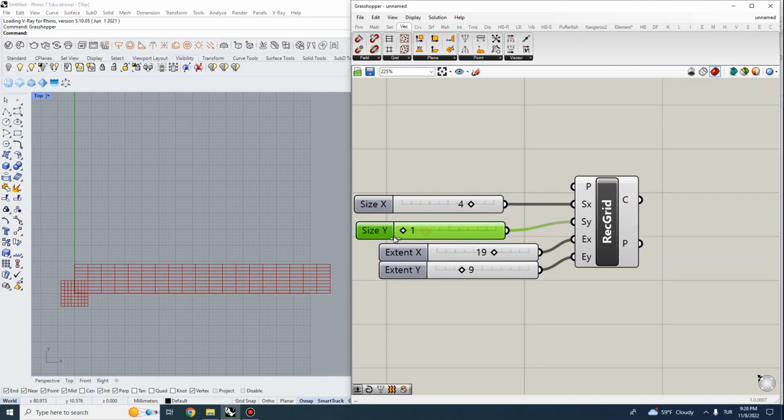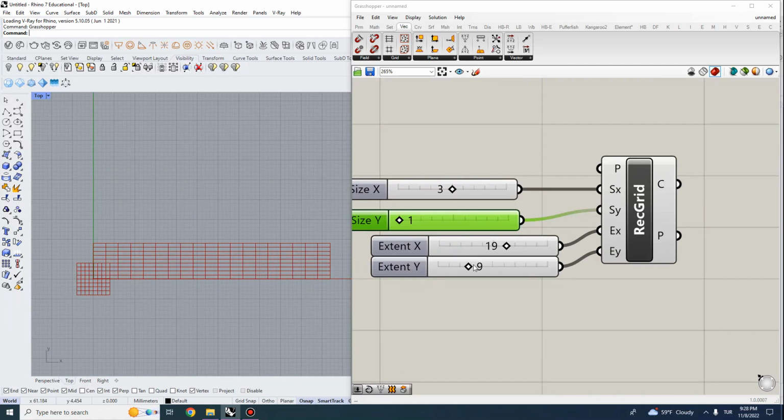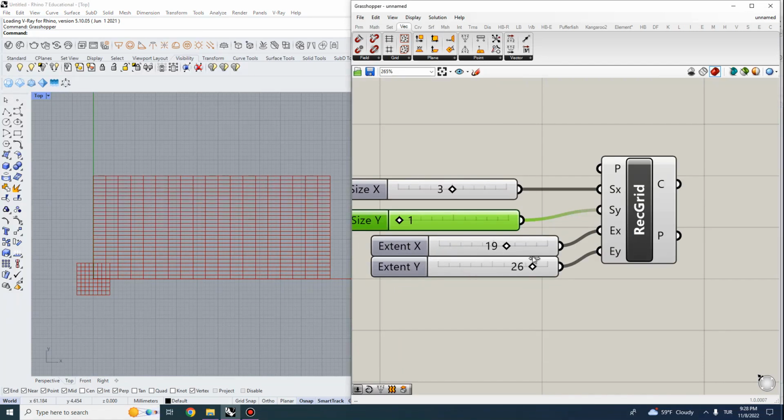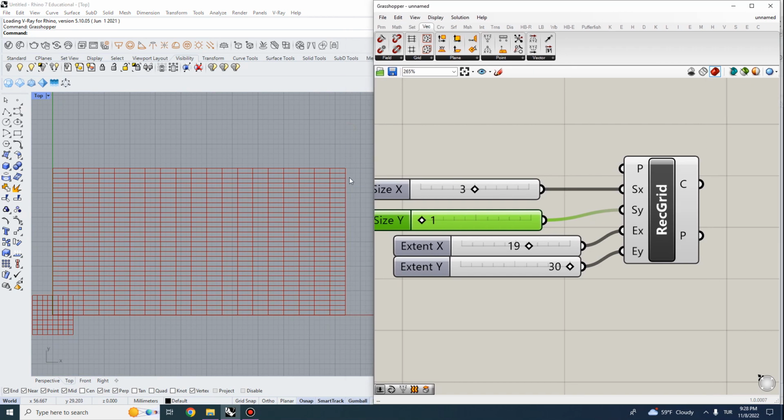You can also do 1 to 2, which will be exactly the same, or you can do 1 to 3. Let's actually stick to 1 to 3. And I also want to increase the number of vertical cells because our cell count in the vertical dimension is actually less because the ratio is less.